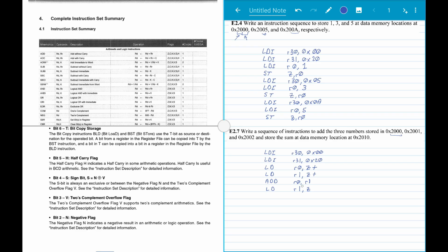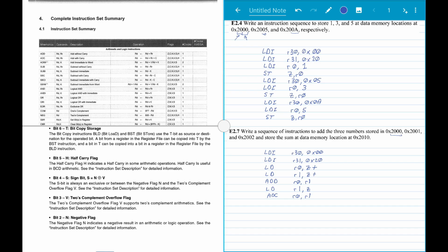we're not going anywhere else with that. That will now load a third number into register 1 because we don't care about the old one now. And then if we add register 0, register 1, now register 0 is going to have the total of all those three numbers added together. Now remember I said we needed to worry about the carry? This is our first add, so in order to catch if there was a carry, we need to add with the carry into this third addition.